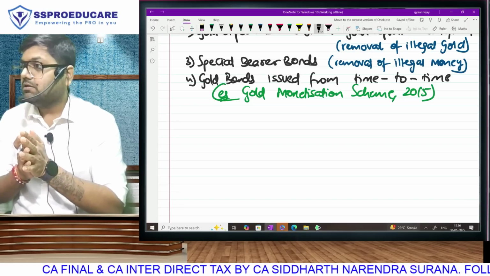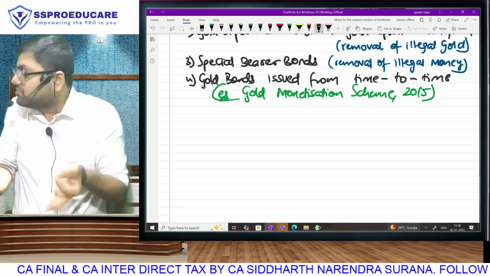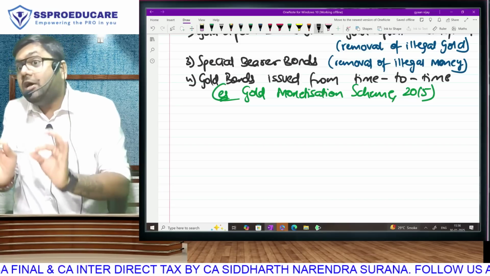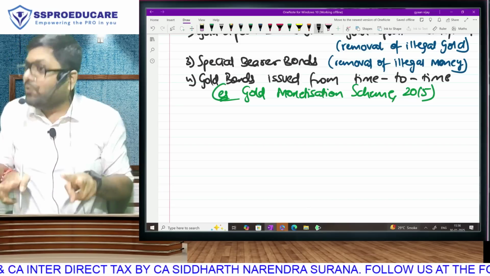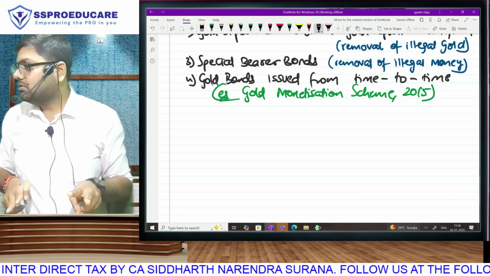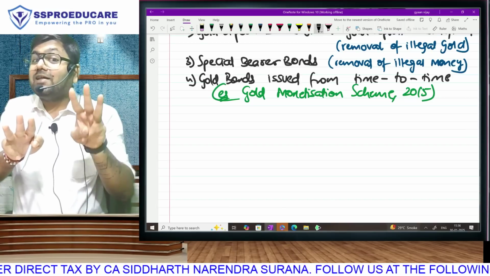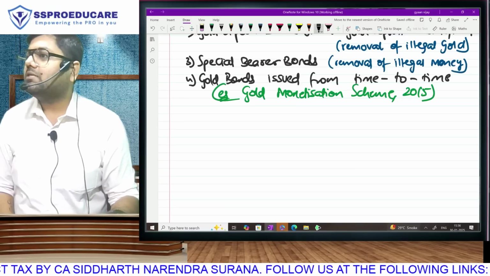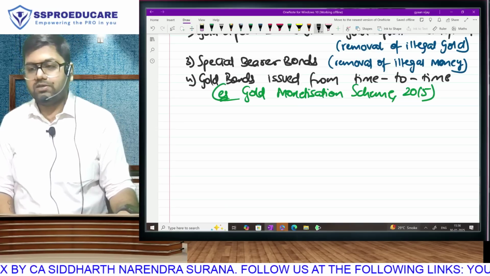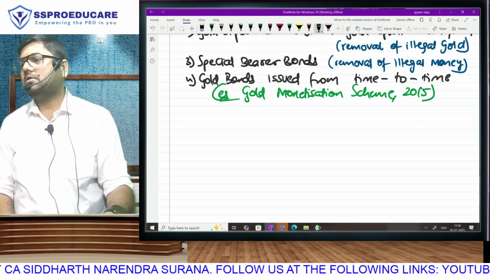They are requesting. Now, what are your incentives? That jail part won't come. They can't threaten. But the other incentives: gold can be stolen, this cannot be stolen. Bonds will pay you interest. Gold, there was wealth tax. Bonds, there was no wealth tax. And finally, one more incentive. On gold, there will be capital gain. On bonds, there will be no capital gain.